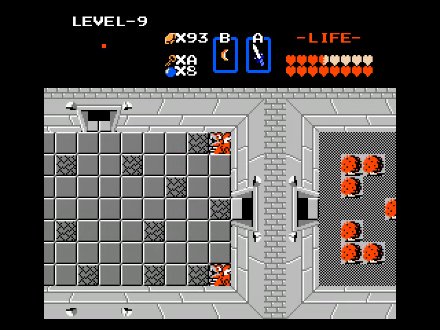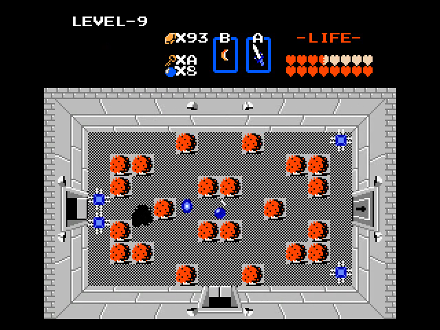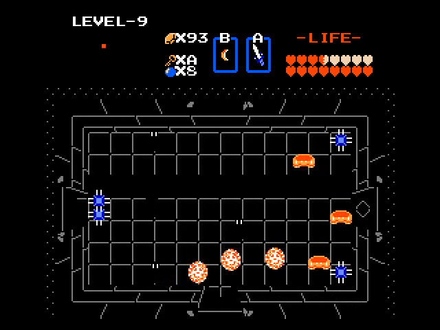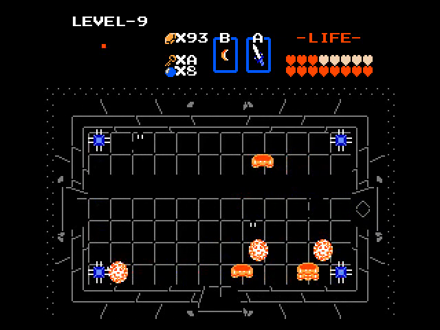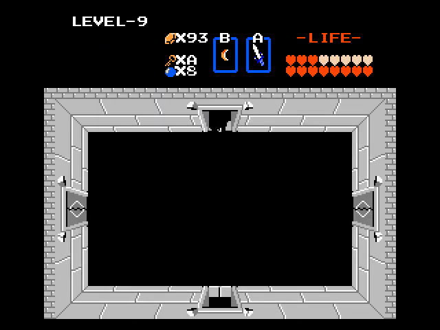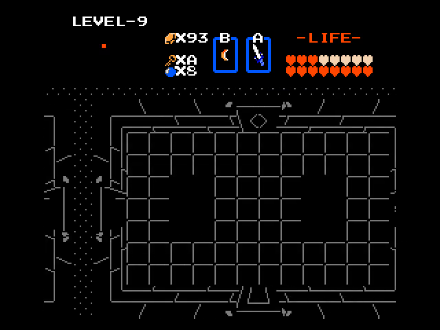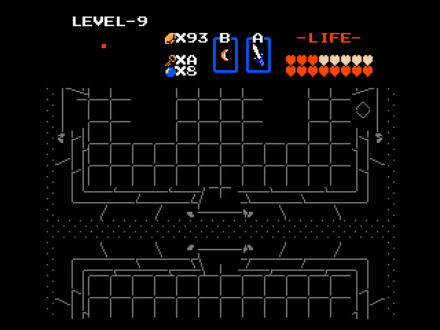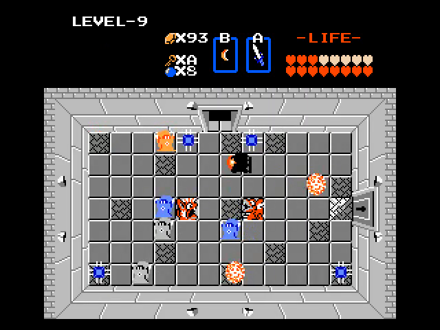Alright, now we gotta find Ganon. We already got the golden arrows from level 8, so... Silver arrows, they don't exist in this level. Well, actually they do, but we don't need them. So we can just get right to Ganon now. Hopefully I can remember the way to get to him. Alright, let's go through here. And I think we gotta take the right door. And we gotta take the bottom path, I think. And through here. Yep, we gotta go this way.